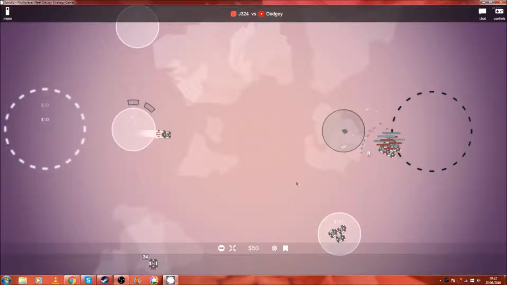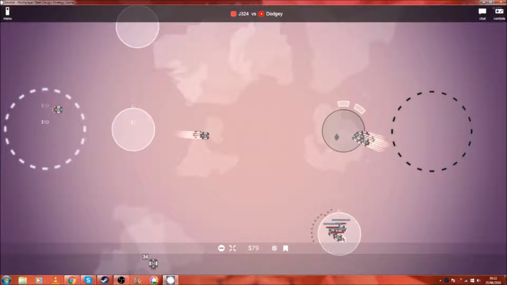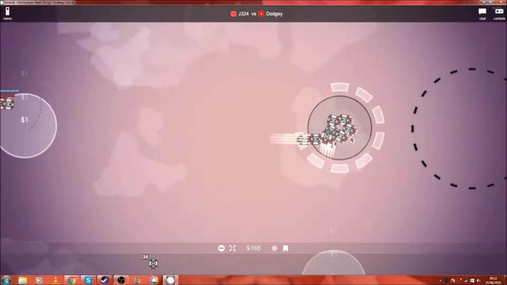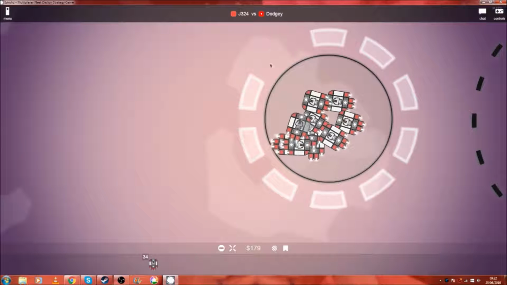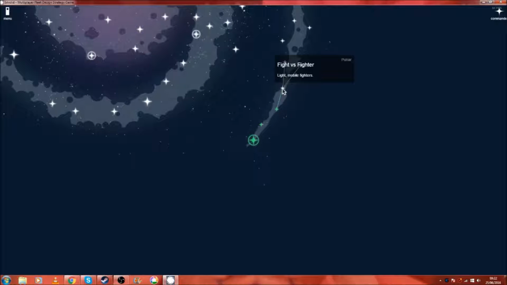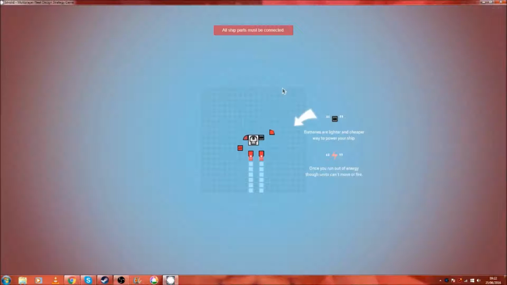And then over here with you. And then up there with you. Oh, I just realised if you capture this, you get 100. And there we go. Nearly. And done. Lovely jubbly. And then over to the fight versus fighter.